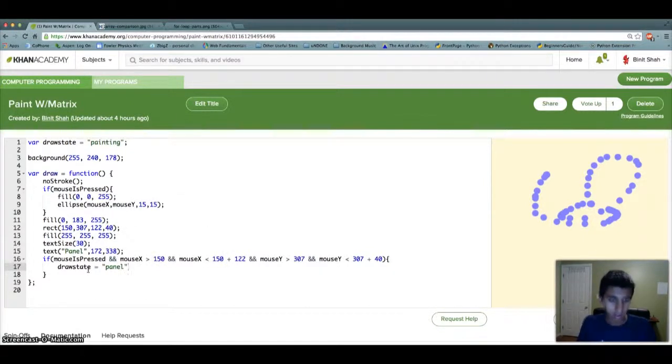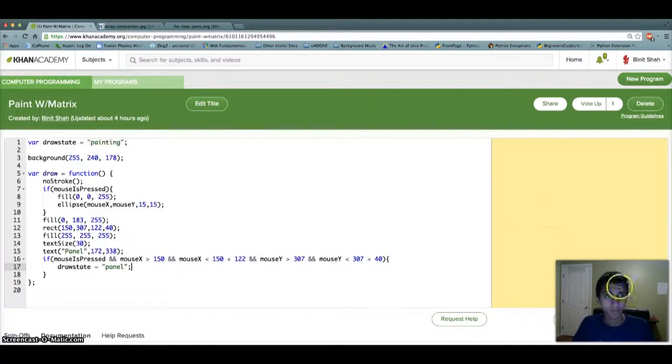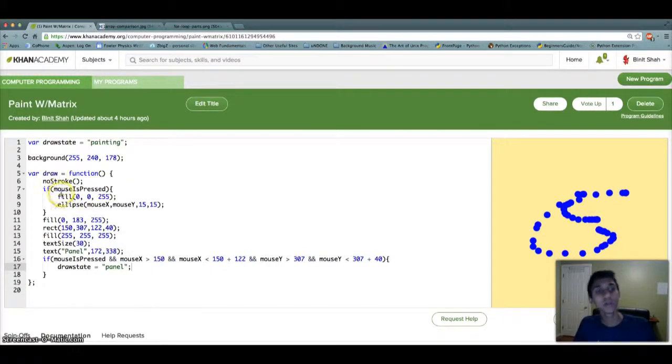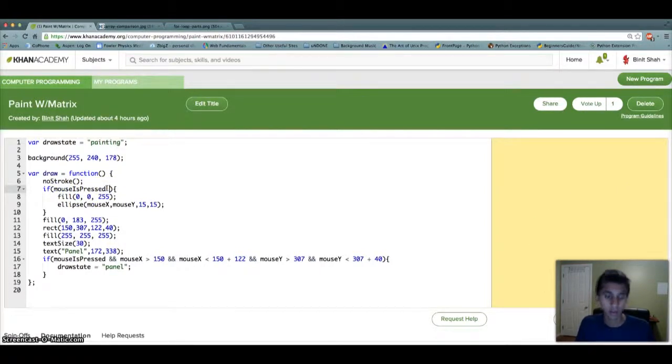Okay, that's good. So right now we have draw state and painting, so it paints. We click panel, now it's in panel state, but it still paints. Why is that? Well, in our if statement we say mouse is pressed is the only condition it needs for it to be able to paint. We need to add another condition here, and that condition is that draw state must be in the painting state.